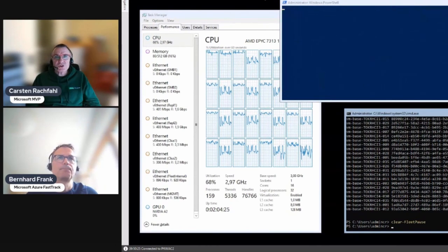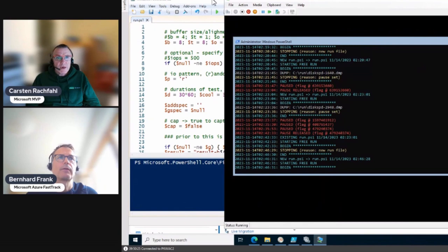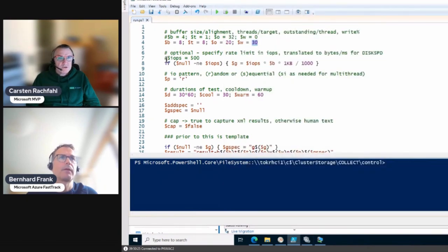So let's change our IO pattern. Should we first, let's see the 500. We have also done the 500 in a screenshot for that. Let's save that, and this will obviously also be too much for our cluster, but let's see how it behaves. We have a screenshot to compare it to.